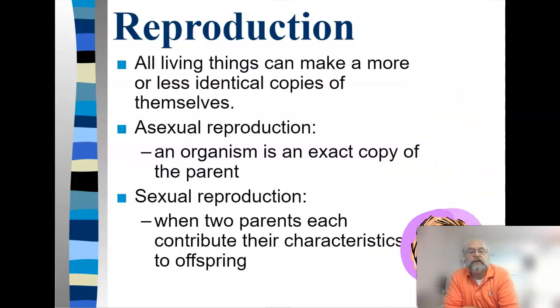And then all living things reproduce either asexually or sexually. So again, vocabulary there. Asexual means no, so no sexual, non-sexual reproduction. So single cell organisms reproduce this way. Organisms make an exact copy or a clone of their parent. We also see with sexual reproduction where it takes two parents, right? So parents that make more organisms that look like them or contribute characteristics to the offspring. And we see this take place again in all living things is the potential for reproduction.